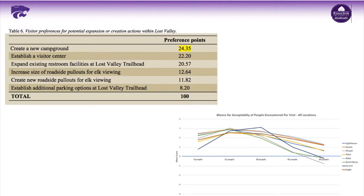Other things that we can do with these surveys, so that's looking at thresholds and indicators of quality. Other things you can do with the surveys is try to understand people's preference for certain things. So this one, for example, this is at Buffalo National River in Arkansas. These are all possible management actions that the managers are considering, and we can get people to rank order those, and they can tell us which one of those they think is most preferable.